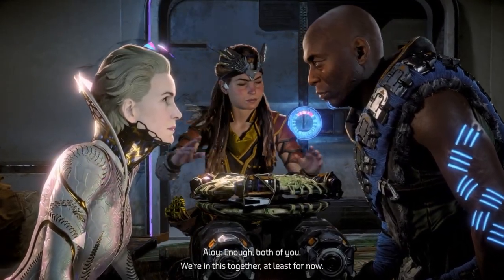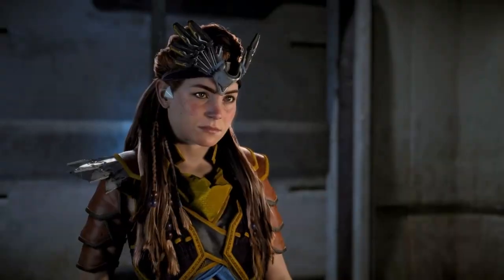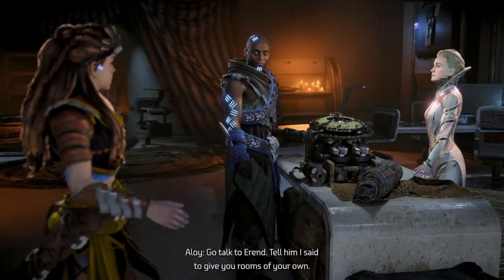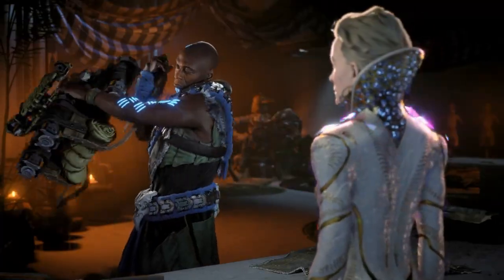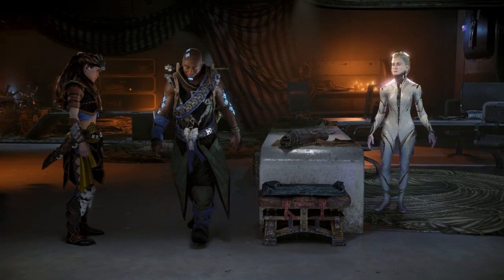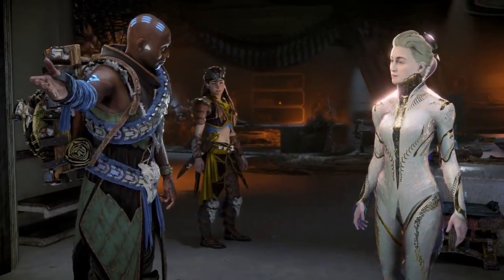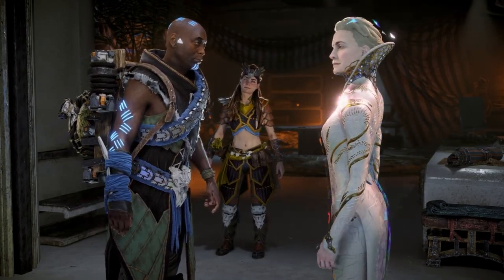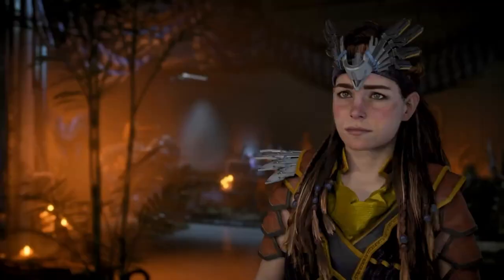Enough, both of you. We're in this together, at least for now. Go talk to Erend. Tell him I said to give you rooms of your own. I'll come see you when I get a chance. Oh, no. You first. Don't want him to shoot you in the back.